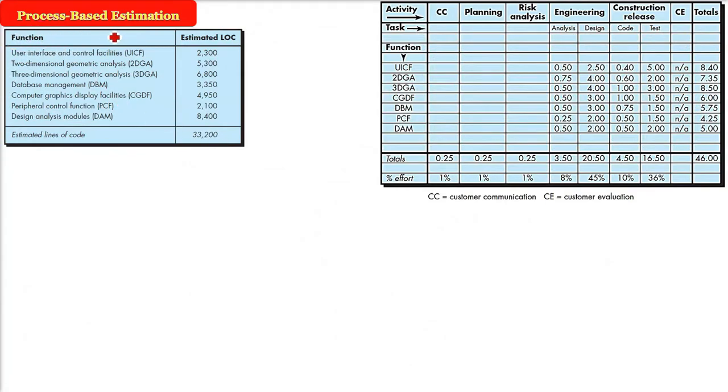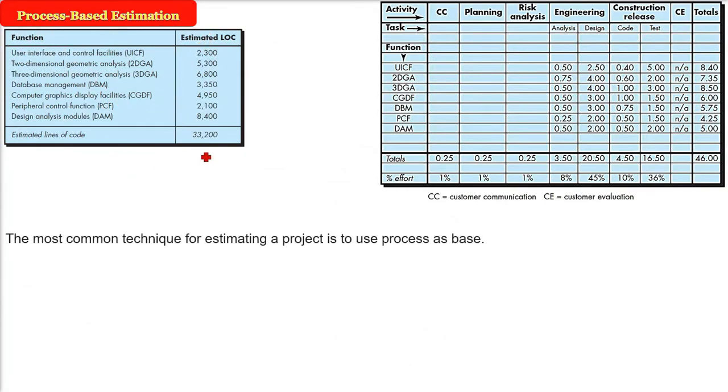Process-based estimation. Now, whenever we make a software, a project, we follow a certain software development life cycle. These consist of certain processes that in turn consist of activities, and these are divided into tasks. This is how we complete a project, through different decomposition parts, and that is how we can estimate also.